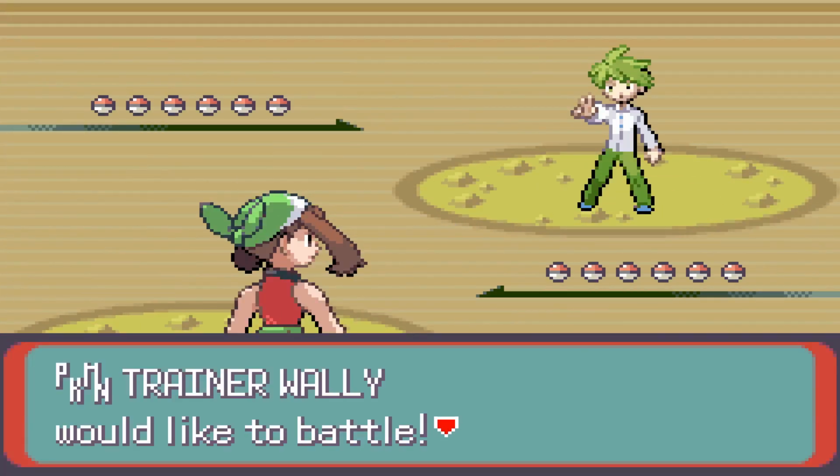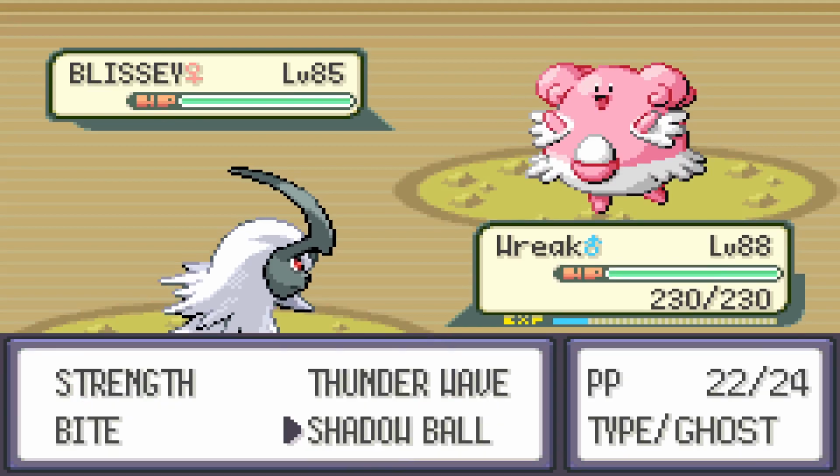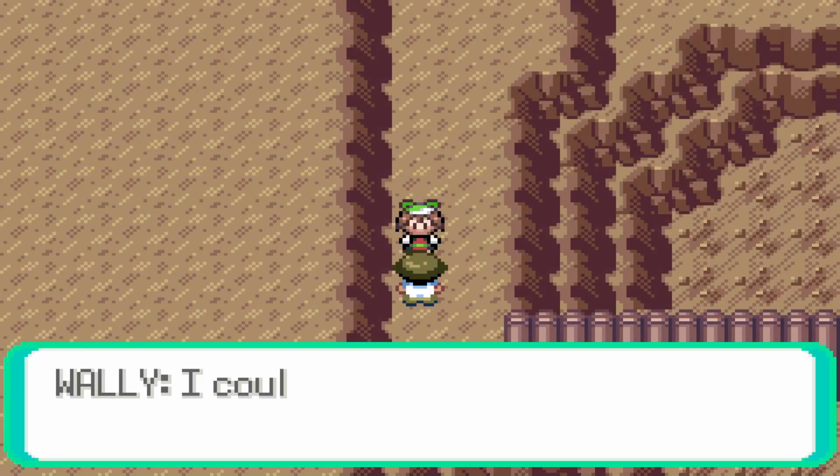Honestly, I was just expecting to destroy Wally's team with ease until he sent out his Chansey. I have never seen so much evil come out of a smile ever in my life. After finally defeating Wally and going through Victory Road, I arrived at the Pokemon League.